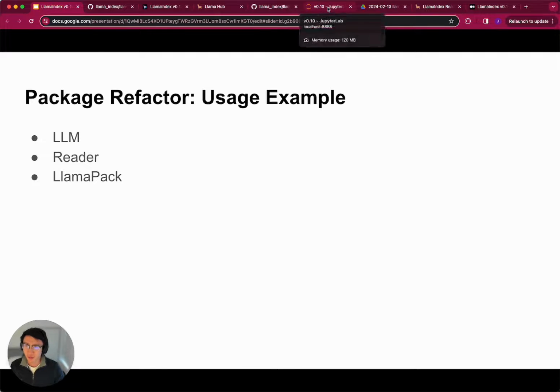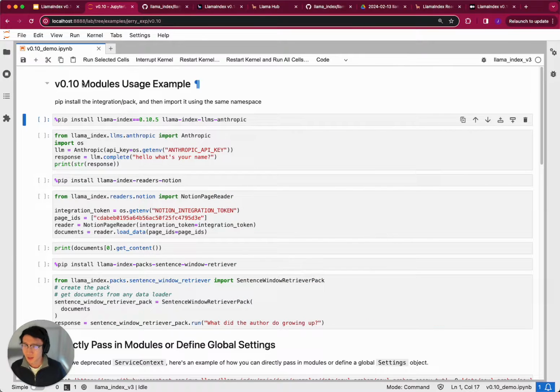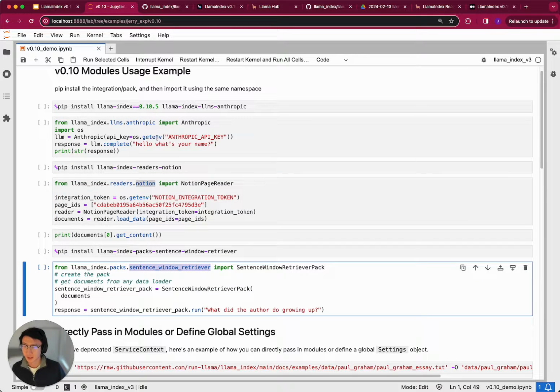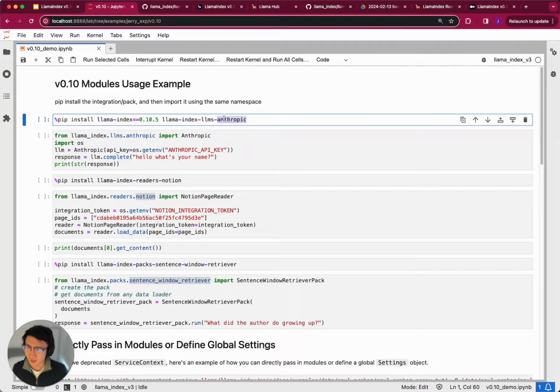Let's take a look at a brief usage example. So let's take a look at both LLMs, a reader integration, and also a llama pack. So for LLMs, let's say we want to install the Anthropic LLM. What you want to do is pip install llama-index.